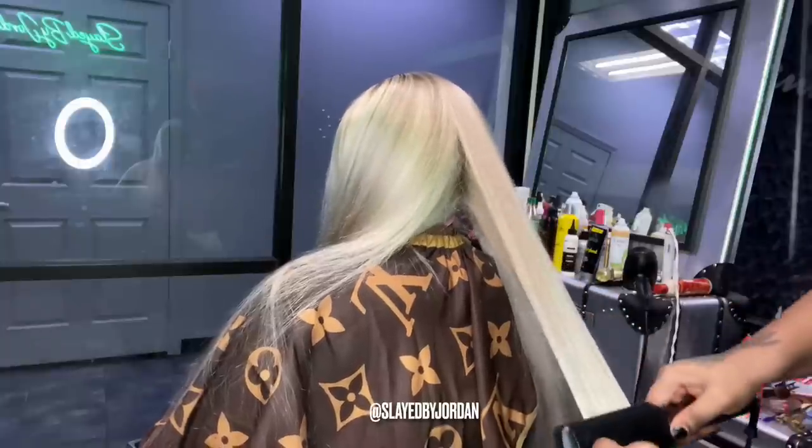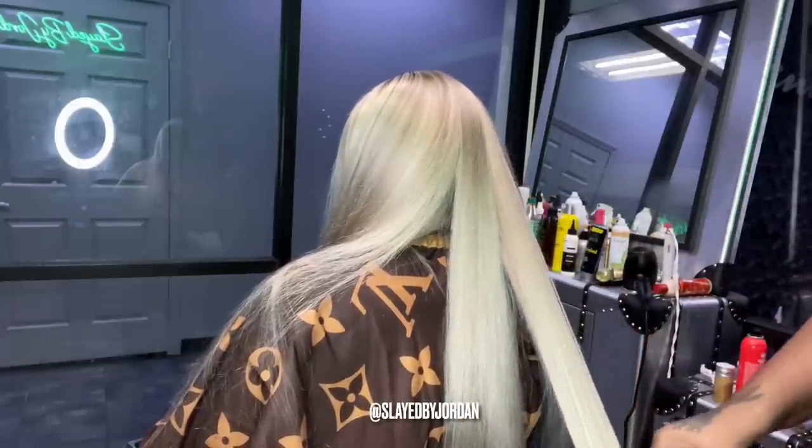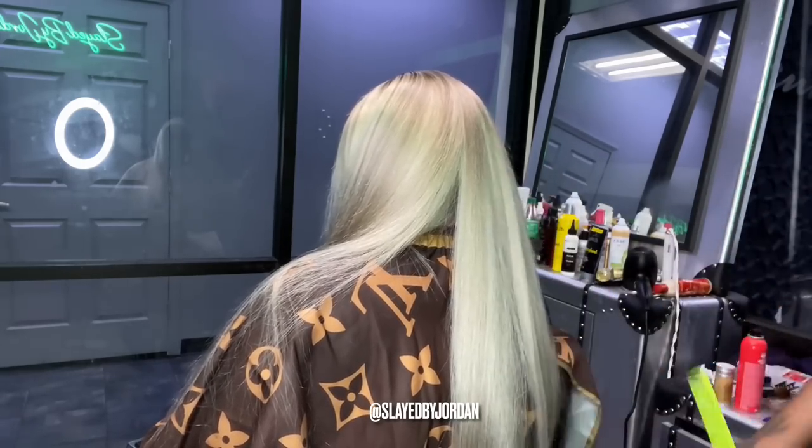And being that with beach waves, the ends are left out of the curling iron, so that means that they're going to be straight. We don't want them to be puffy, so we're going to press the ends of this wig. This just gives a more polished look.